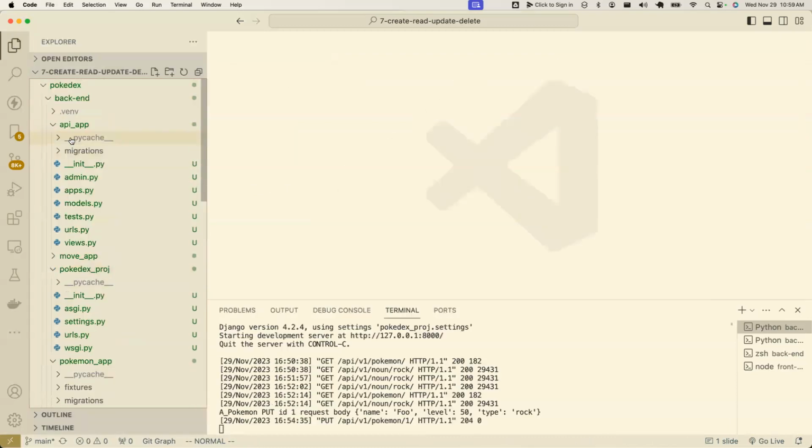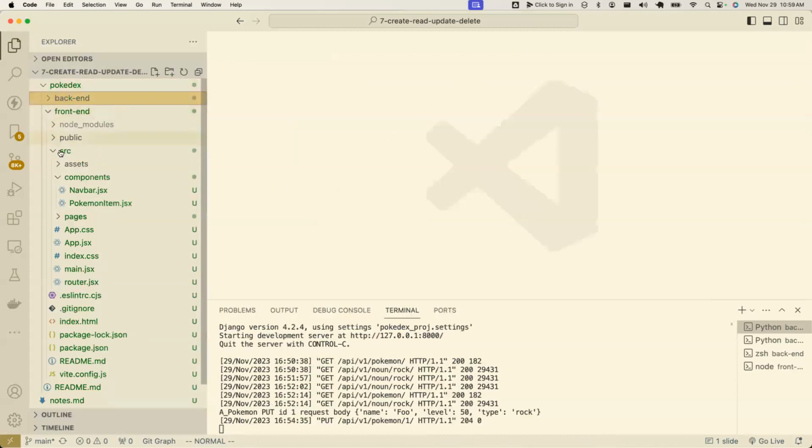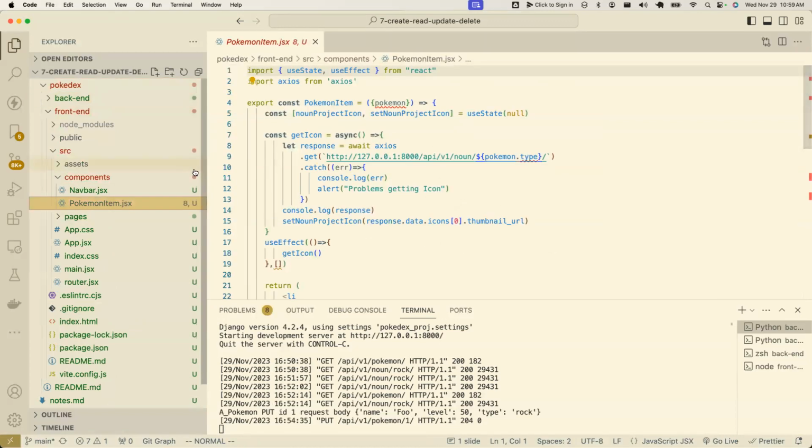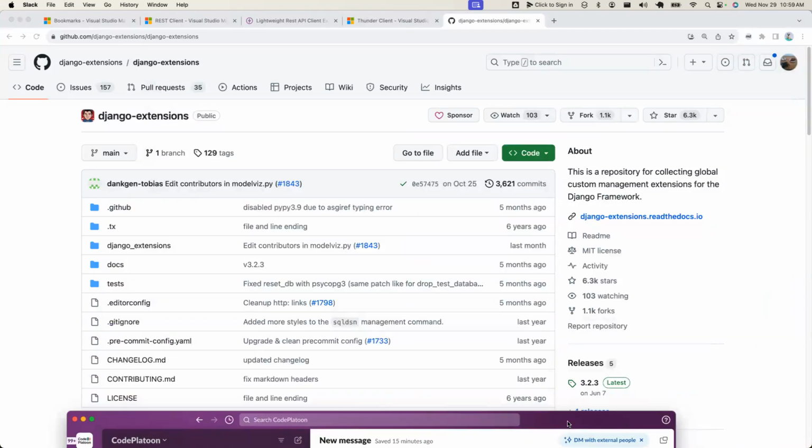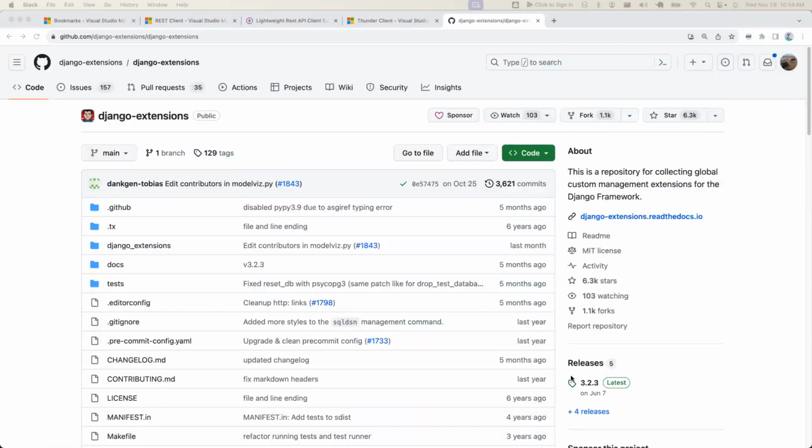So now we've been doing a lot of back-end work. Our job is to do a little front-end work. And probably here in Pokemon item, in this Pokemon item class, as a refresher, let me get Slack off of this screen share.